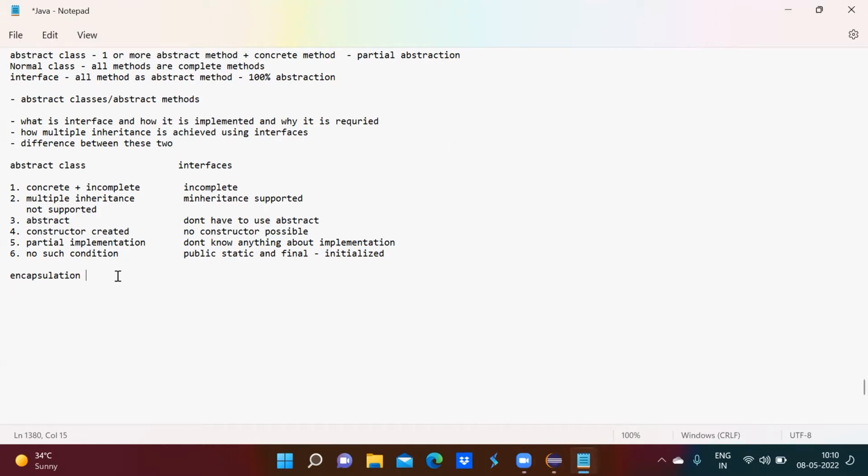So encapsulation is what you are doing: you are wrapping up data as well as members in a class. It is a process of wrapping data and code in a single unit.